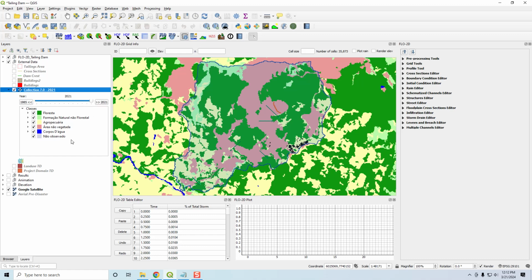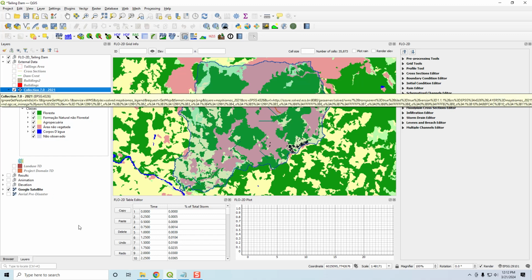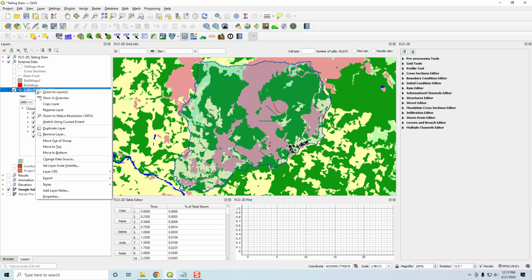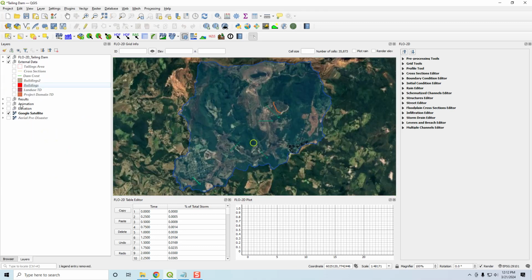I think they use this to study deforestation and mining practices in Brazil, and you can download this and vectorize it and use it to develop your N value data and your curve number data. Of course, you'd have to use it in conjunction with a soils layer too. And again, that's in the hydrology lesson, so I'm just going to skip the rest of that. So let me just remove that data because we don't want it in there at this time.